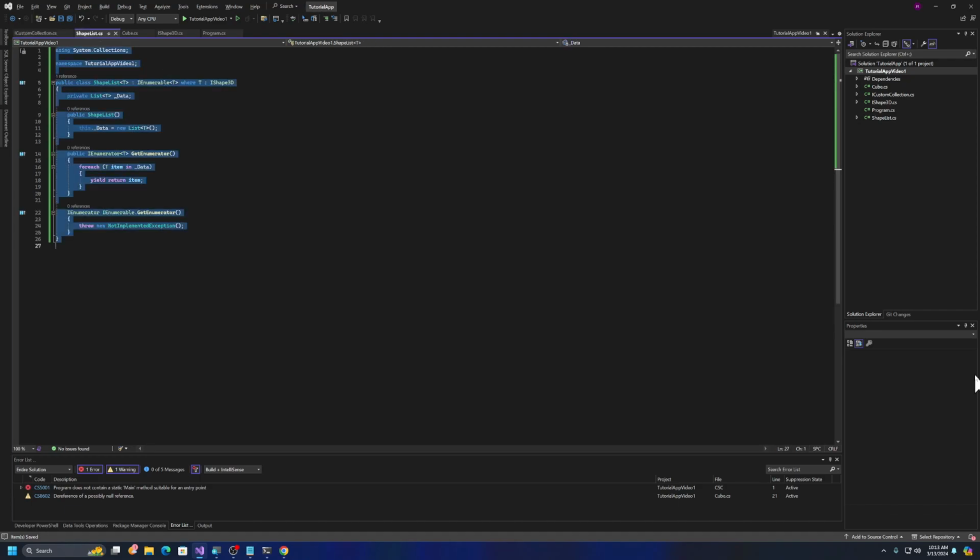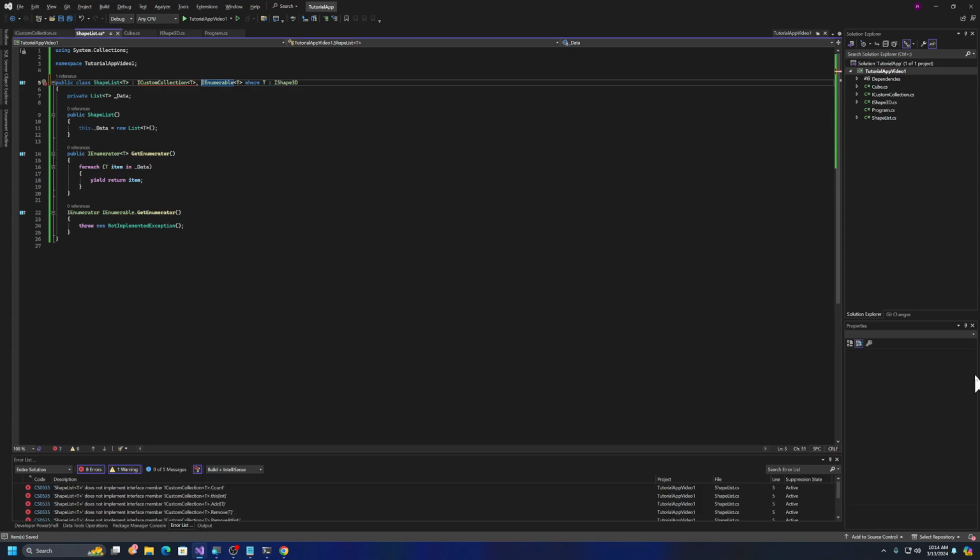And inside of our shape list, before or after IEnumerable, I'm going to do it before IEnumerable. We can implement the ICustomCollection T interface.